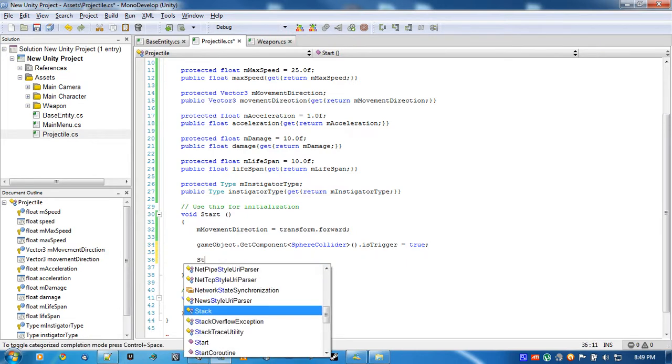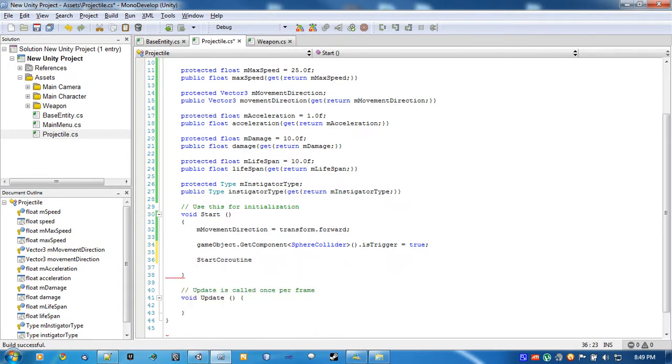And after that, we will start a coroutine called kill. And a coroutine is just an object or a function that is called on a completely different thread, and it's good for using timers or something that only needs to be called, say, once every 5 seconds. So, in order to use a coroutine, the function needs to return an IEnumerator.